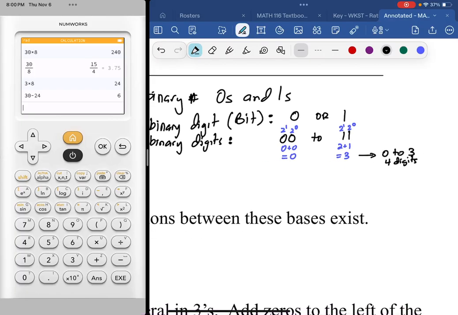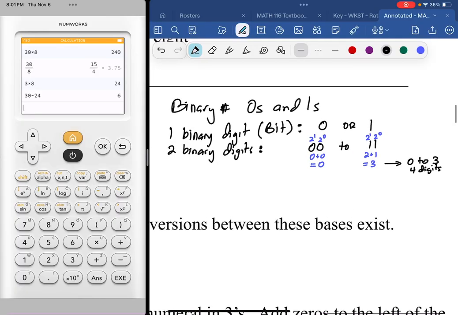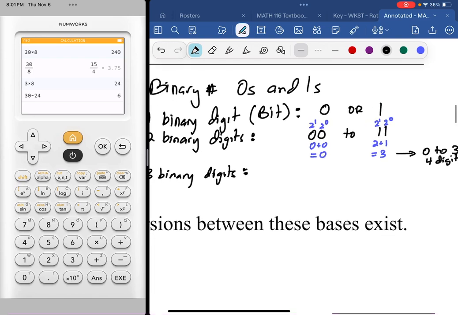So you could actually make a case that that's the same as going to base 4. If we were to work two binary digits at a time, each pair of binary digits would be equivalent to a single base 4 digit. All right. If I had 3 binary digits, it's pretty clear at this point that I struggle with that word.